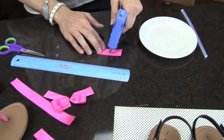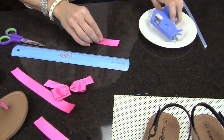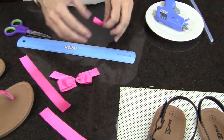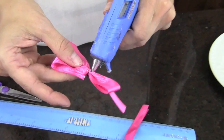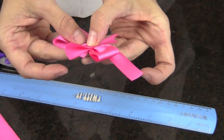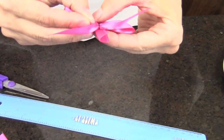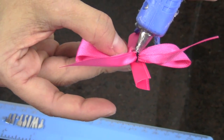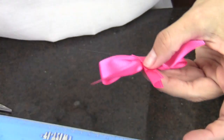So I have a piece that's just under 3 inches, but it really doesn't matter. I'm going to put a little piece of glue on there. I don't want my centerpiece to be quite as wide as 1 inch. So I'm going to put a little dot of glue and fold it in half. And I'm going to put a little dot of glue on the front of the bow. And hold that there for a minute without burning myself. Then I'm going to tuck that back just so that it doesn't get caught up. Put a piece of glue on there and fold one of my sides over.